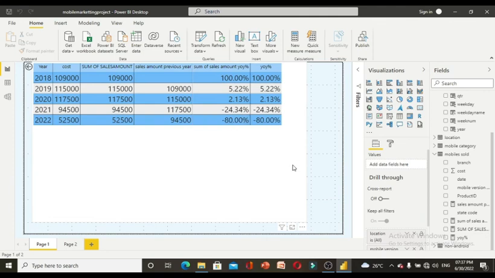So without using the variables is this column, and with using the variables is this column. There is no change in the output. But here we are going to use three measures. But here we have used only single measure with multiple variables. So this is the difference between the application without using variables and with using the variables.